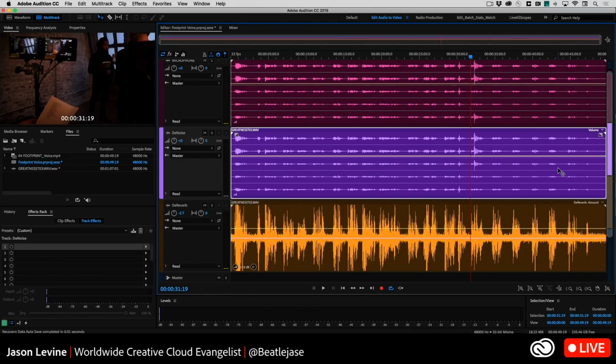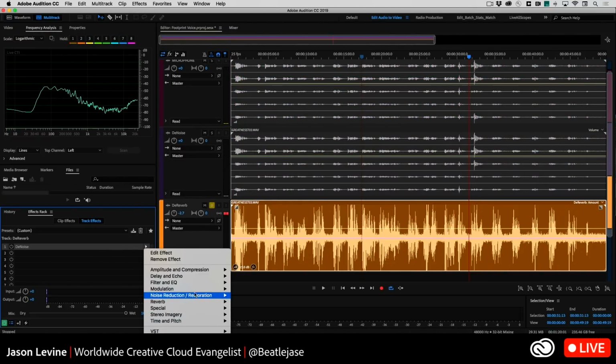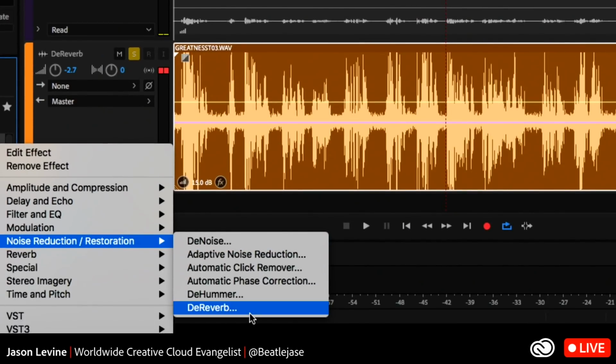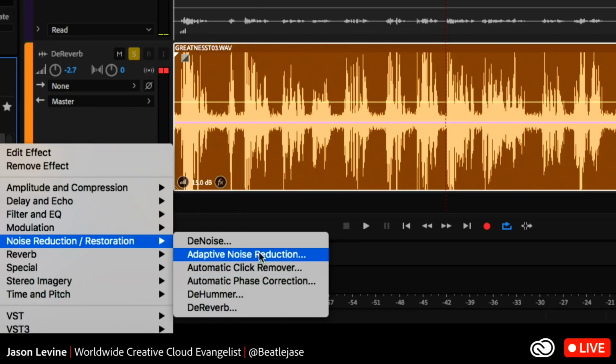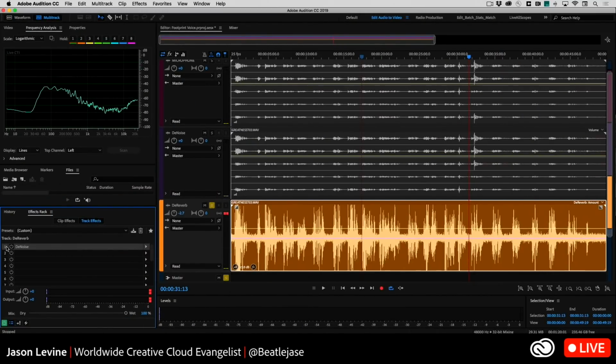So what we're going to do now in terms of additional features is I'm going to focus a little bit more on the denoise and DeReverbing that we saw just a short while ago inside of Premiere. So here in the effects rack, you can see that I actually have under noise reduction, we've got denoise and DeReverb. By the way, worth pointing out, there is the previous adaptive noise reduction that was used in Essential Sound. It's still there, still in the list here. Other uses for that, but here's the new denoiser and DeReverb that you're going to find in Essential Sound. And you can also add those just individually as effects inside of your clips here.